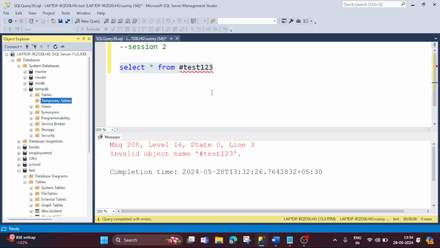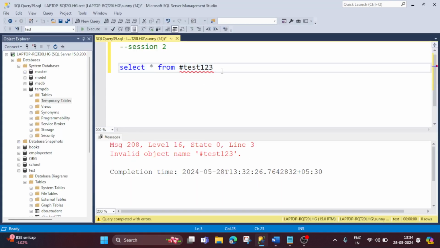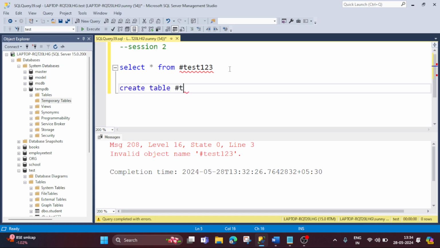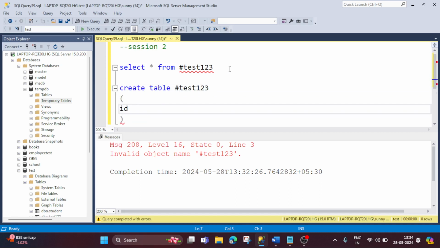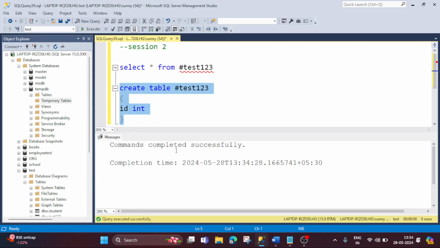Let's see that. Now, we had deleted the session, so what we do, we'll create the temporary table again. Create table #test123, and then we'll define some variables. ID int, we will only define one variable. Command completed successfully. So this is created.